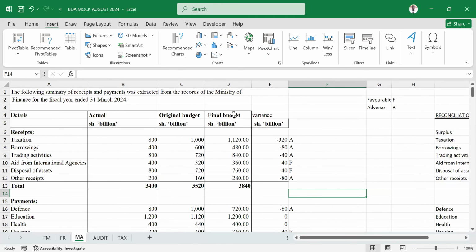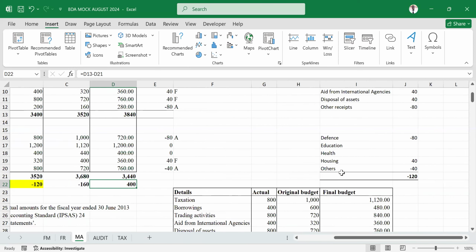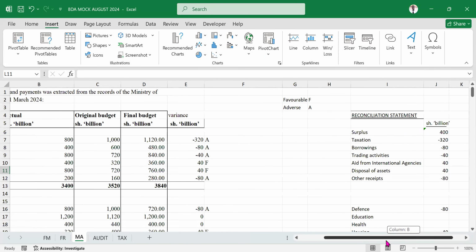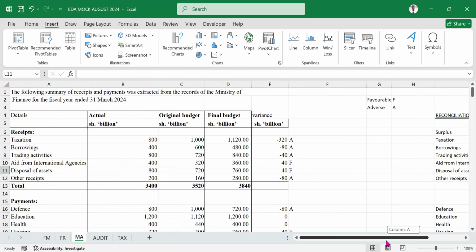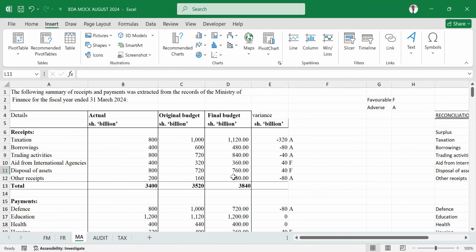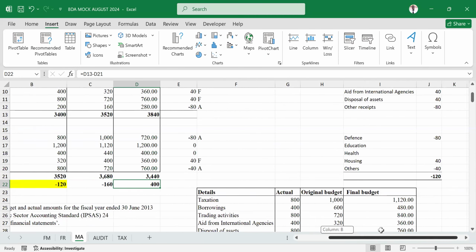If you get a deficit, you do the reconciliation the same way we've done. Exactly. We're just reconciling this final bit. You see the 400? This final bit is what we are reconciling here. You see that it is the amount that we brought here. So if it is a deficit, that is where you start from, because you are simply interpreting the data that you are already given. As the accountant working on this analysis, you don't have a responsibility here. You should not be afraid of reconciling a deficit. That is what they gave you. That is their performance. So you are simply interpreting what is there so that you present your report and analysis. So if it's a deficit, pick it there, bring it and reconcile.